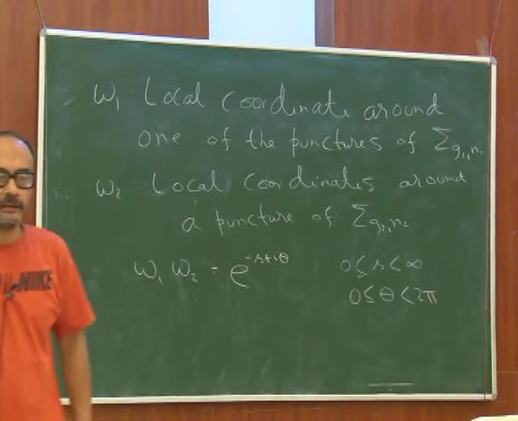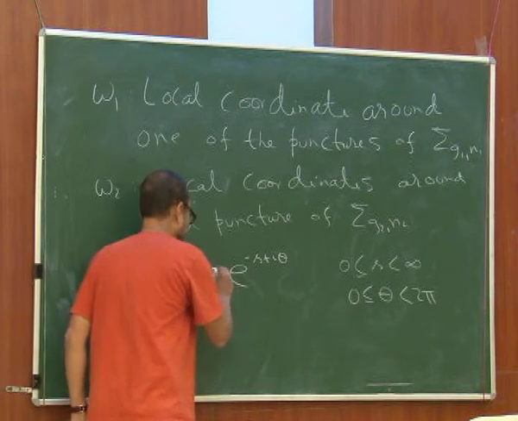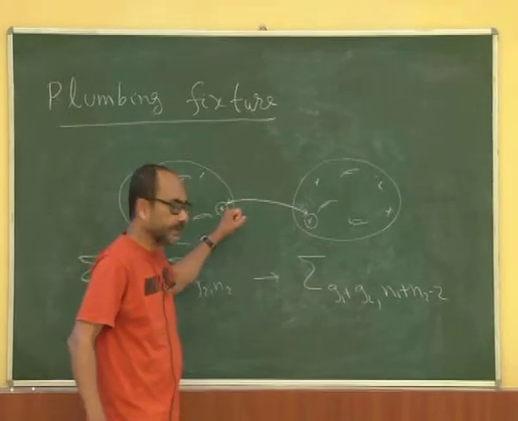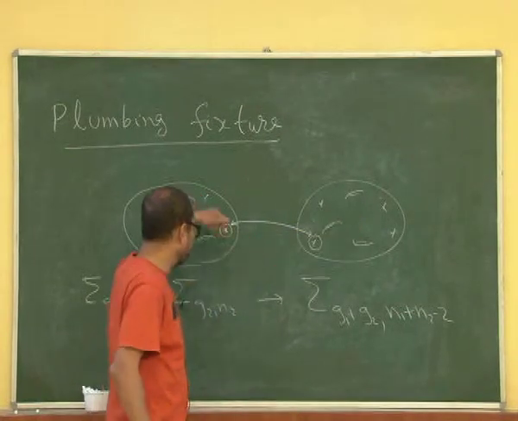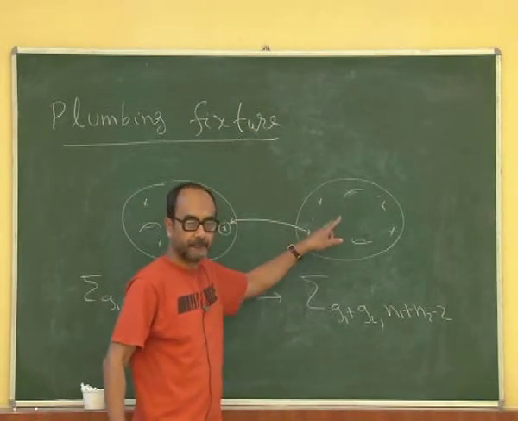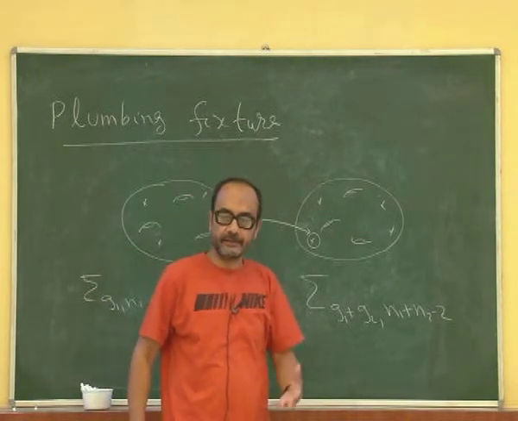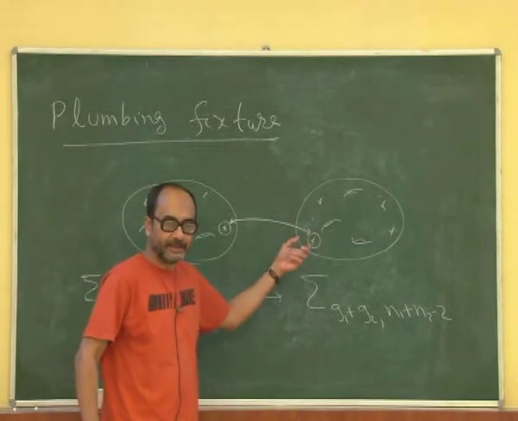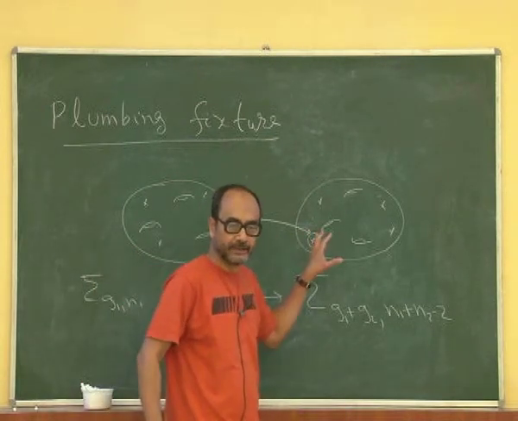Yes. It's not that W1 is e to the minus s plus I theta times W2. No. You are inverting. The reason is that as you go in the interior of the disk, you come outside this disk. That is the picture that you want to have. Because you are going into this disk, and that is equivalent to coming out of that disk. That is why one is the inverse of the other. As W1 reduces in size, W2 should increase in size. Otherwise, if you go in from both sides, then it is not a proper identification. It is not like gluing, you do not get this geometric picture.